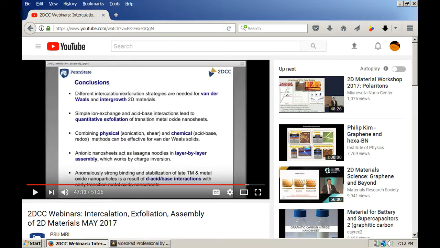This is Dr. Malik's conclusion slide for his presentation. In number two here, he lists quantitative exfoliation as one of the benefits, which means that if you start with a pound of graphite, you're going to get a pound of graphene out of it. Number three is that you can use sonification with this method too, to make it easier and faster. Number four, they're anions, or like oxides, are perfect for the layer by layer assembly. And the last point he makes is you get anomalously strong hydrogen bonding and stabilization with this process. So those are all really good characteristics to have for an intercalation and exfoliation process.